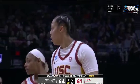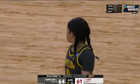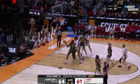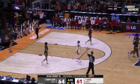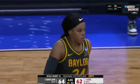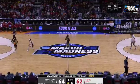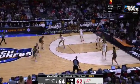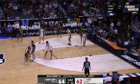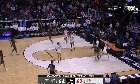15 points and 6 assists for Walker. They have 3 players in double digits. Little Paige Bugs has a double-double tonight for the Bears. Second one good from Davis. Kayla Williams in the game for defensive purposes. Yeah, see, they had to get Padilla out of there. Walker was starting to eat her up a bit, and now it's Williams. Nice move by Walker to free herself, and Williams gets the rebound.